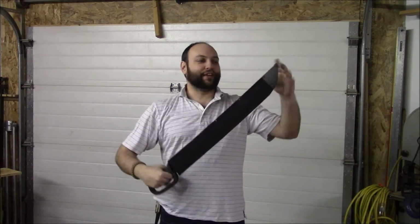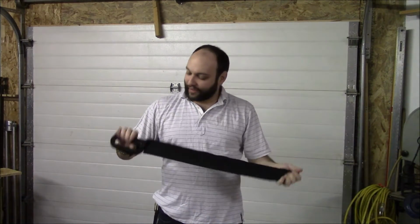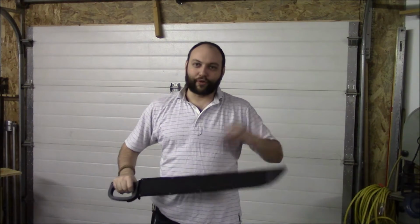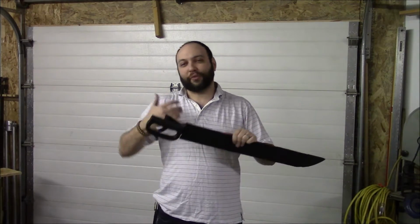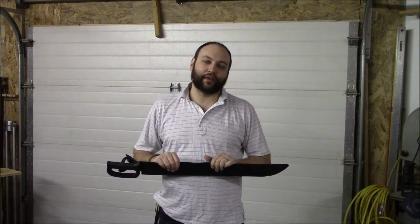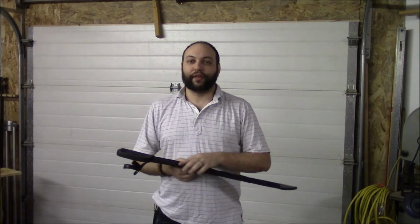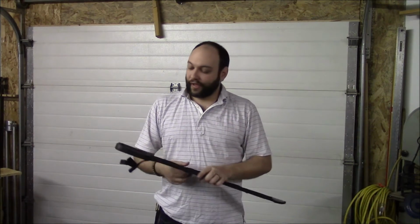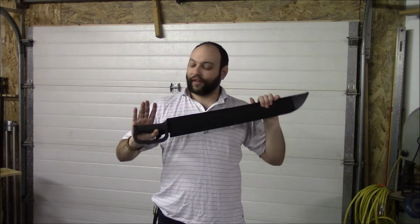So what I've got here is the Cold Steel Cutlass Machete. You guys might notice that I've been trying to test out a lot of their historical sword replication machetes: the Kopis, the Chinese war sword based on the Dao, the Thai machete, all of those. And, well, this is the next in line.